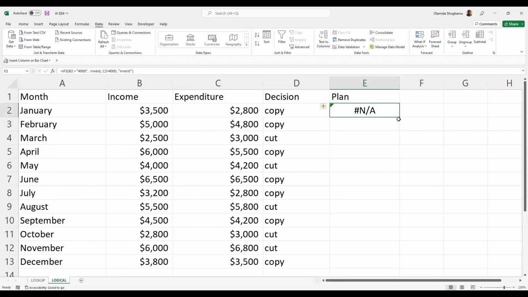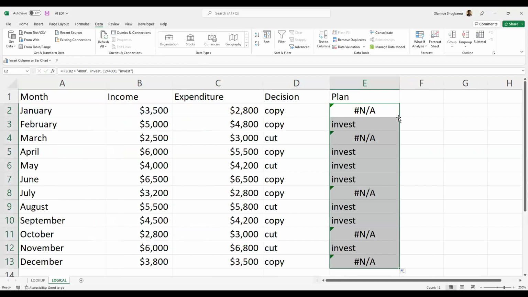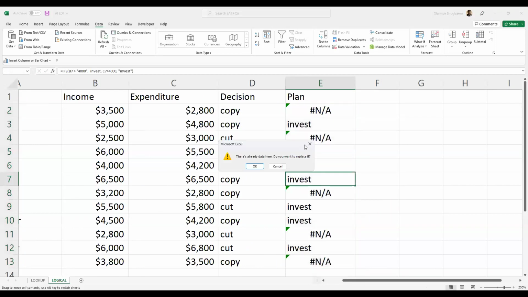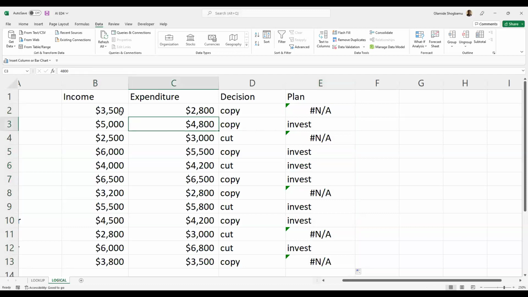Okay, all right, I'll check that. It seems I know what is wrong. It's returning invest for some of them. This is greater than 4,000. This is greater than 4,000.